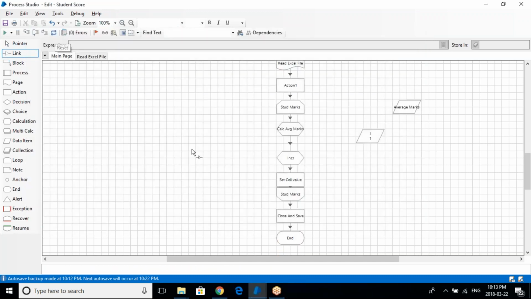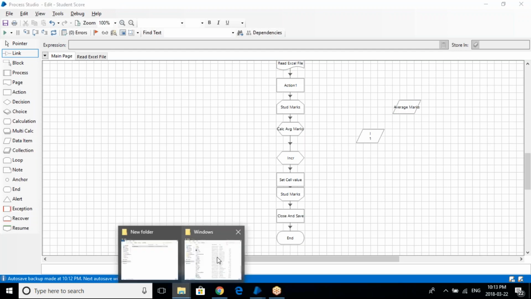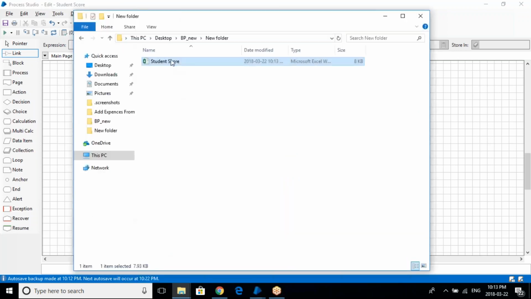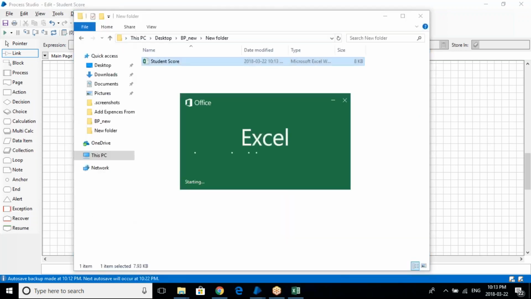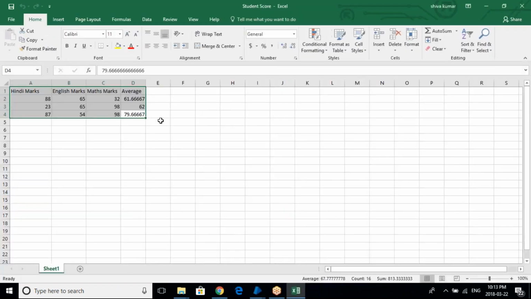Okay. Now for you guys, there is an exercise for tomorrow. I have basically added the value here in horizontal manner, right? Like I have created the average marks of Hindi, English, and math marks and shown up here.